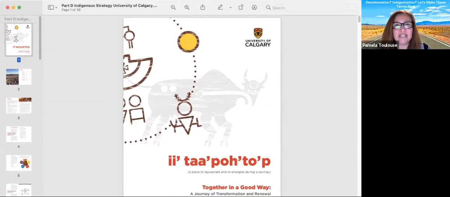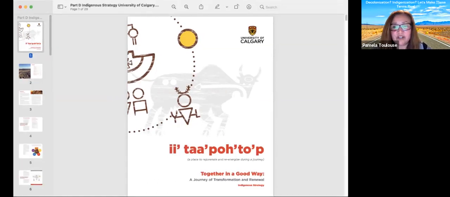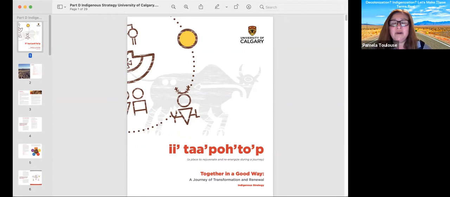So here is the document, and you'll see how different it is. We learn from each other. This particular document is the indigenization document for the University of Calgary. We learn from others. What I love about this is that right off the hop, you see the language. It was informed by the elder Reg Crowshoe and the elder circle, the people, the youth and the community. Not only that, it was also informed by the Universities Canada principles on education.